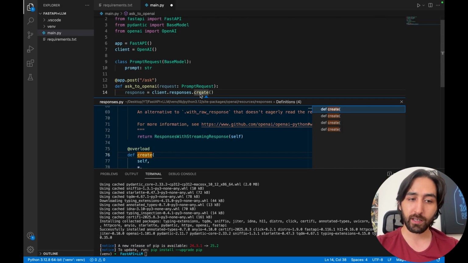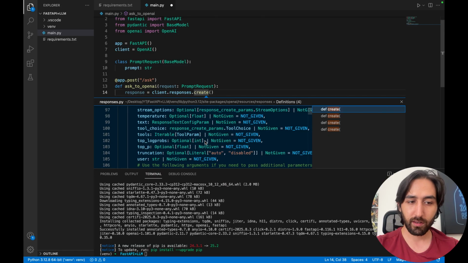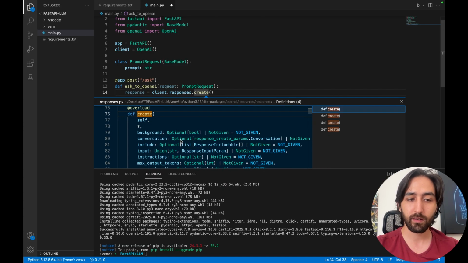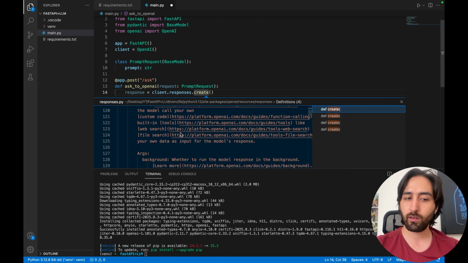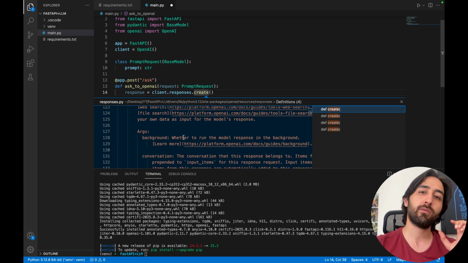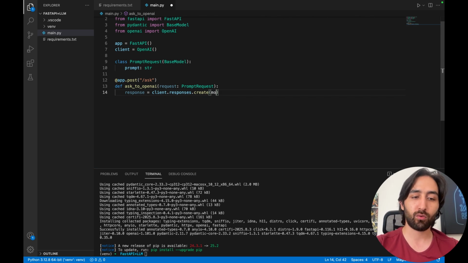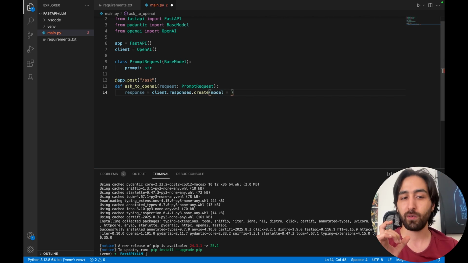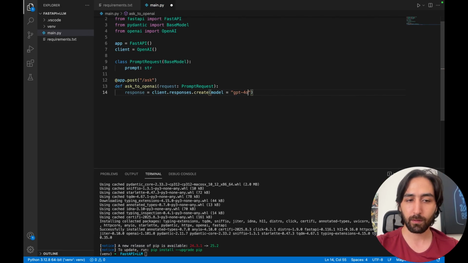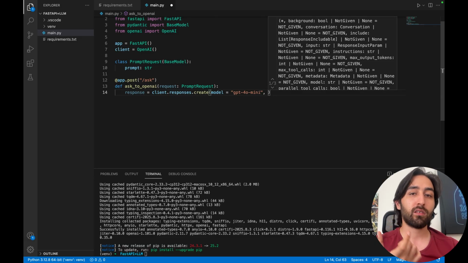If I command click on create, what you will see is every parameter I can send is visible here. And there are more definitions. Basically, this function is used for sending requests to OpenAI. In order to send a request, we need to specify two things. First of all, we will say which model we are going to be using. In my case, I will be using GPT-4o mini model. It doesn't matter which model it is, you can just look out for the model names, model IDs. These are publicly available information. You can go ahead and check it out for yourself.